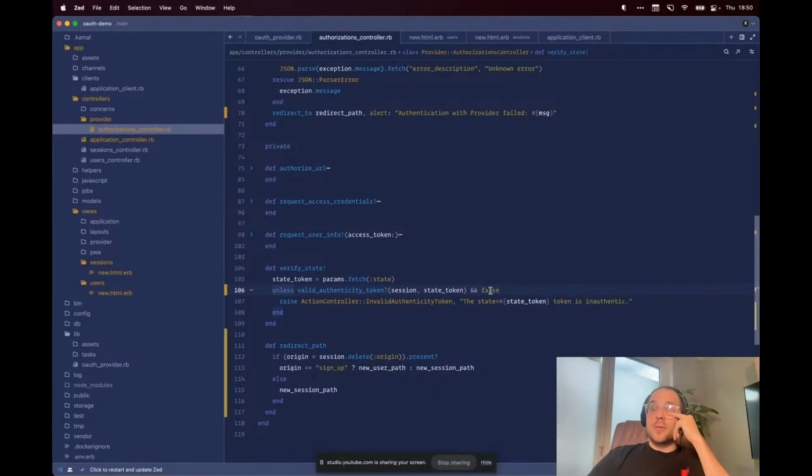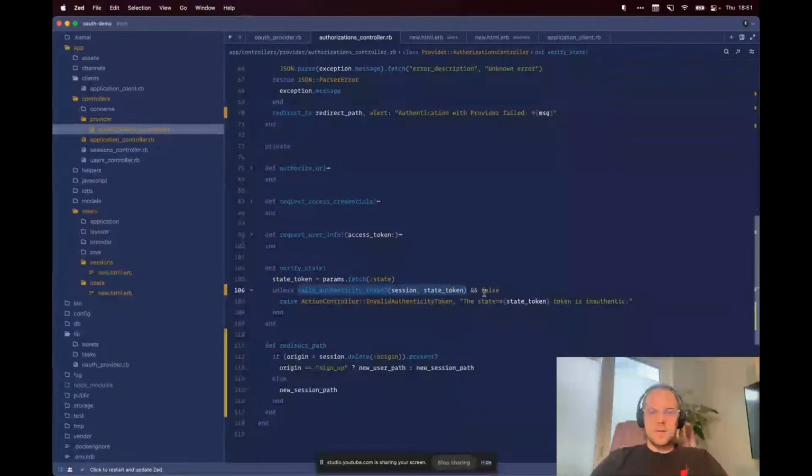For some reason, my brain always gets super confused with unless keywords. If not, so when this is true, if true, it doesn't do anything.